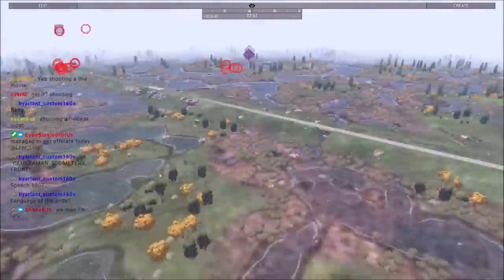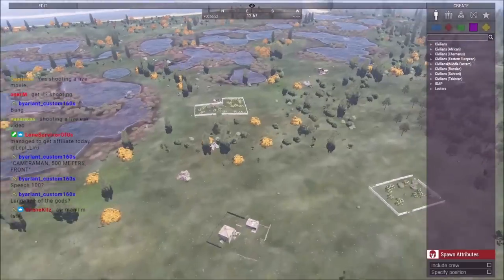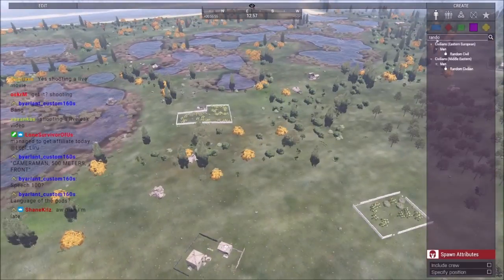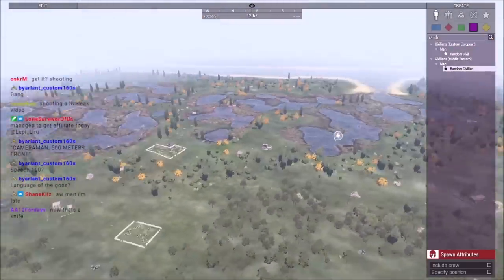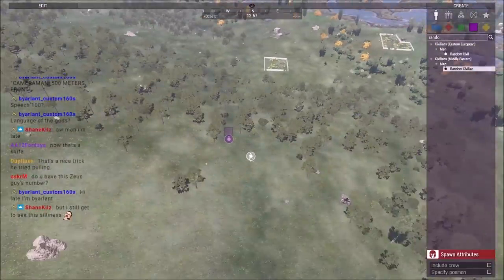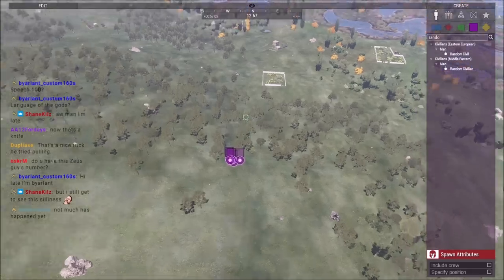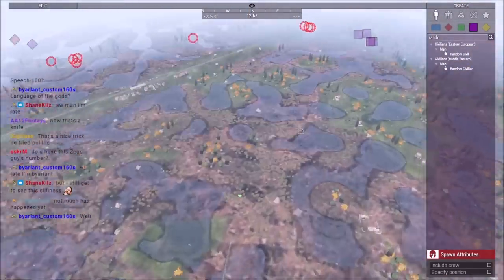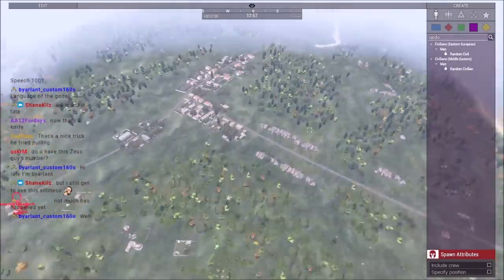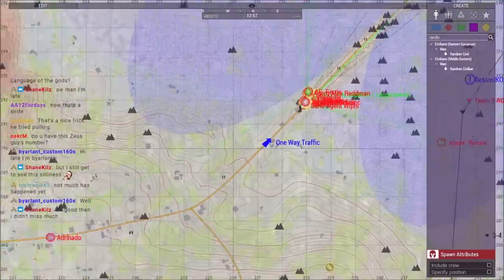This is Green Team's RTO. We're under contact from the northwest. We won't need reinforcements, we'll be able to handle it. I'm gonna run another group by. Amazing.